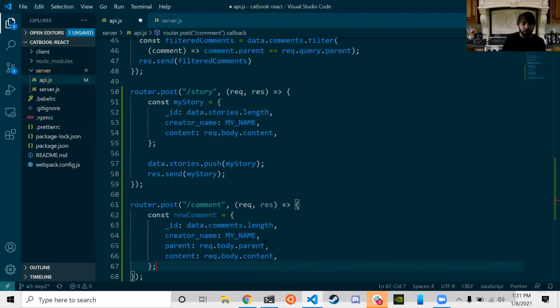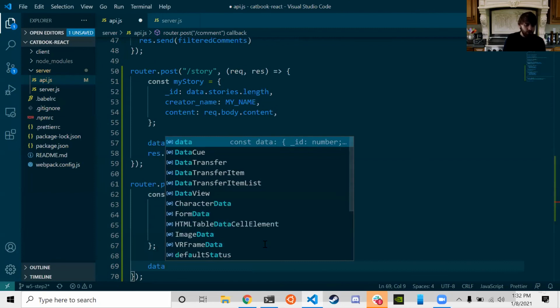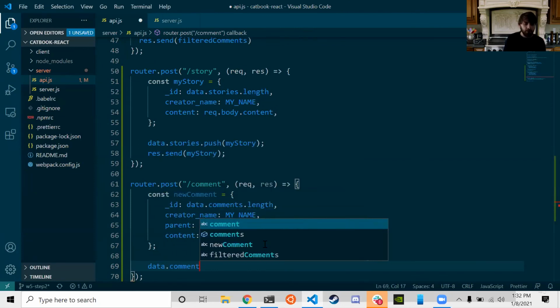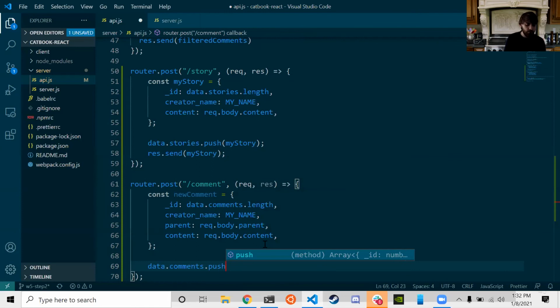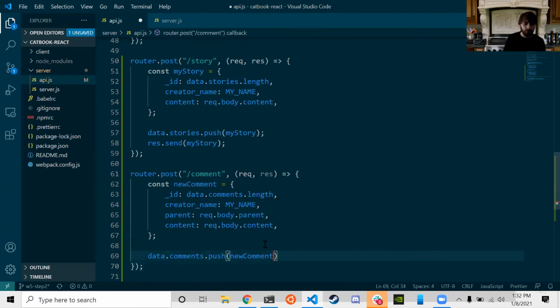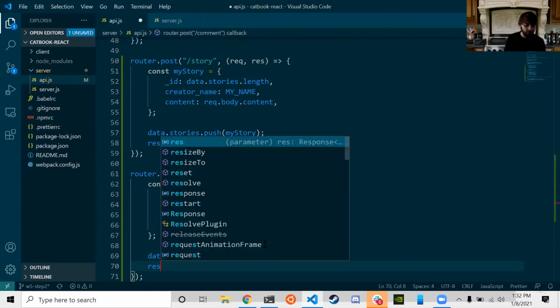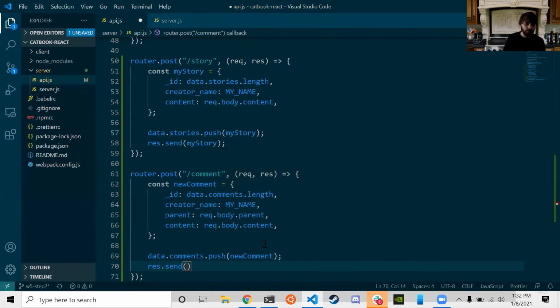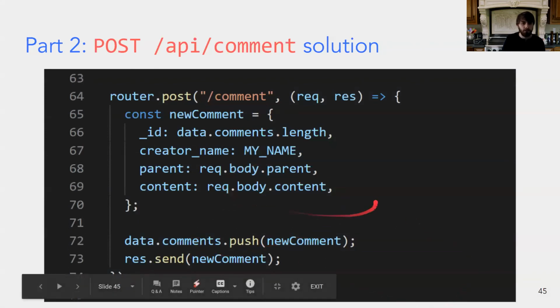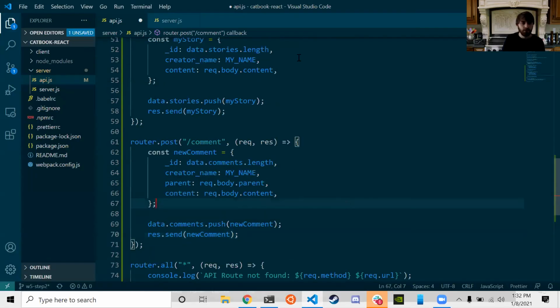And so there we created our comment, but now we have to push that to our array to keep it a running tab, and then we send that new comment back to them so that we know that they got it and everything's all good.